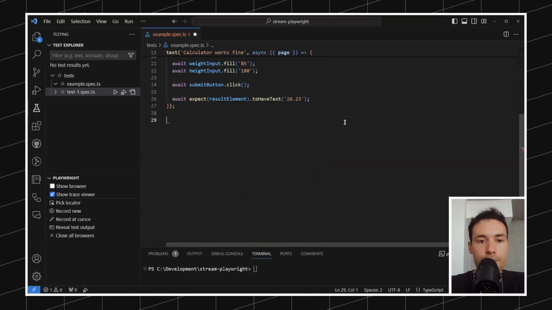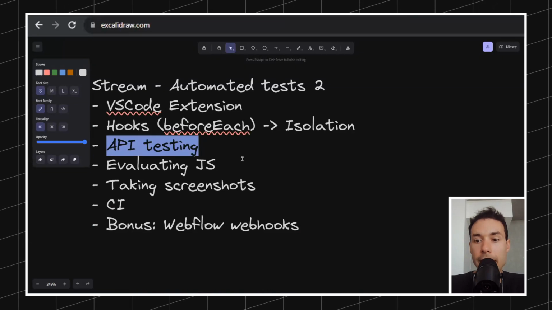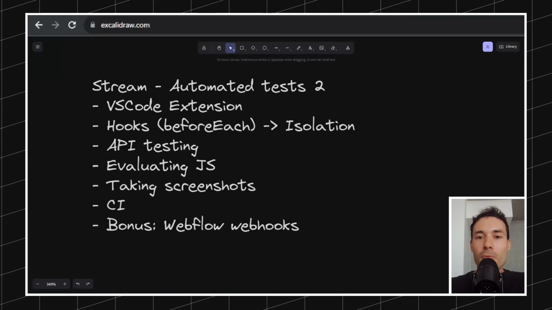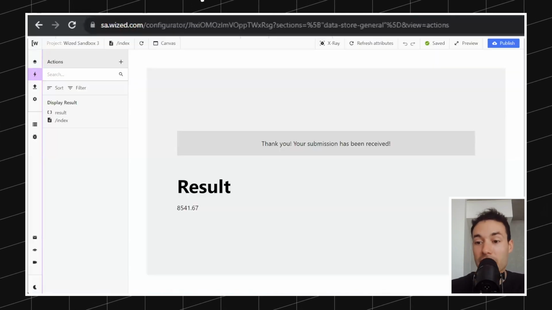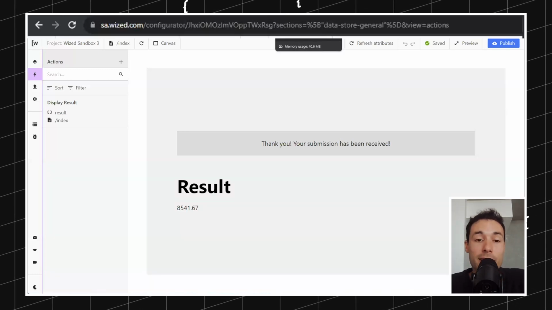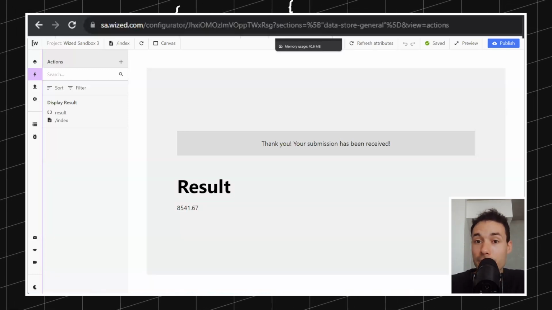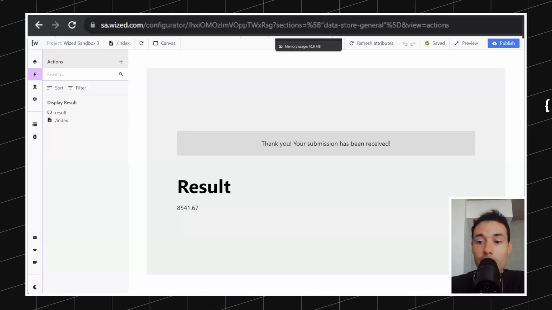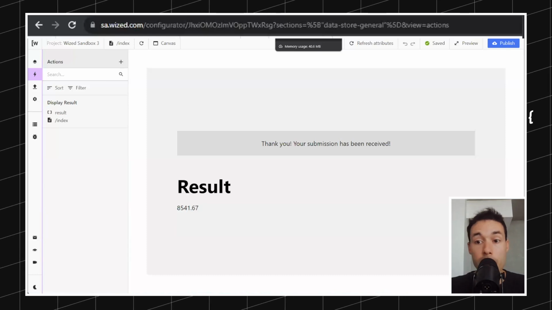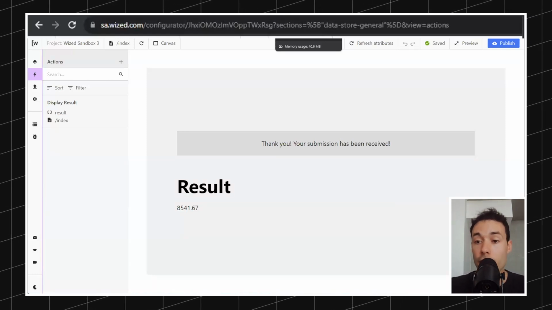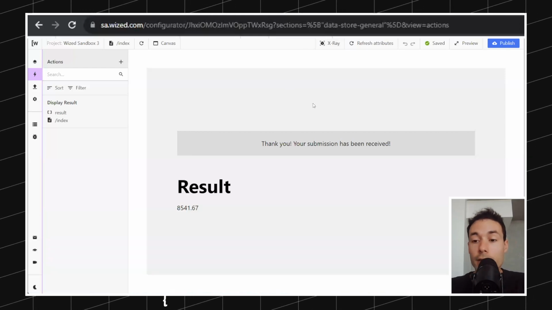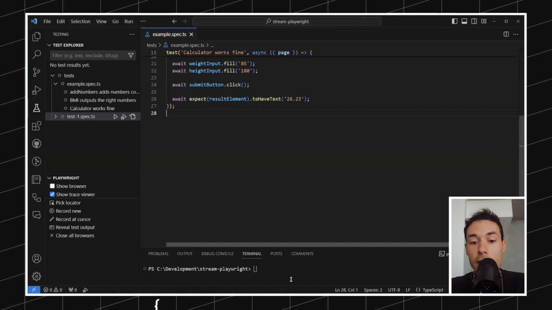Okay, so I'm going to jump into API testing because that's another big thing. Remember that we are testing web applications, and one thing that you probably want to be testing is your server too. You can test the front end. You can do a full end-to-end test and just make the front end make the calls. Or maybe you want to test your backend, your server, directly. So you can do this totally also here in Playwright.